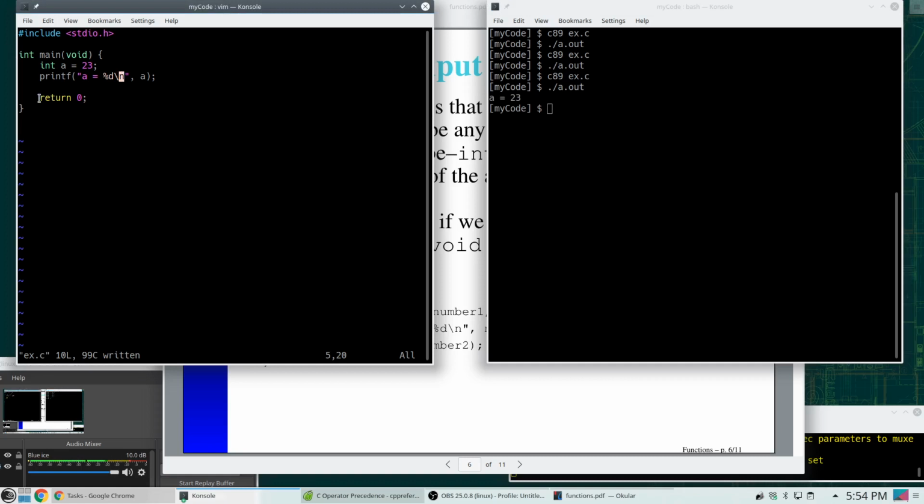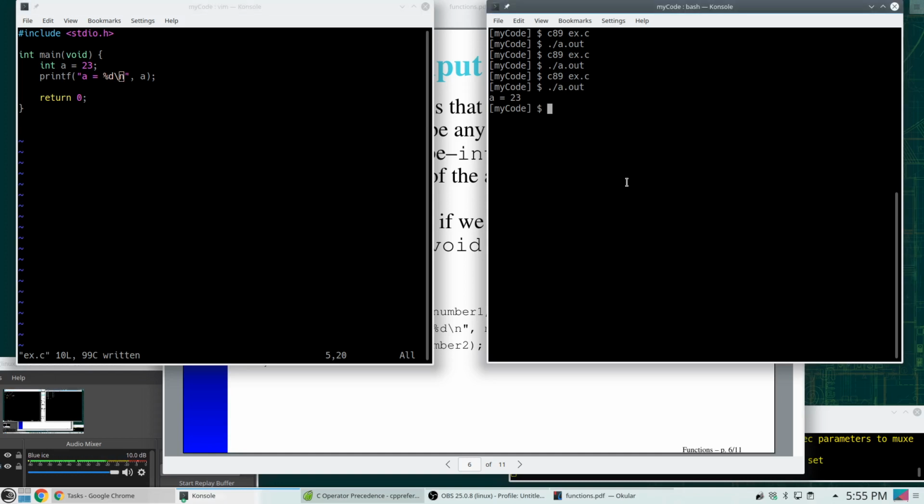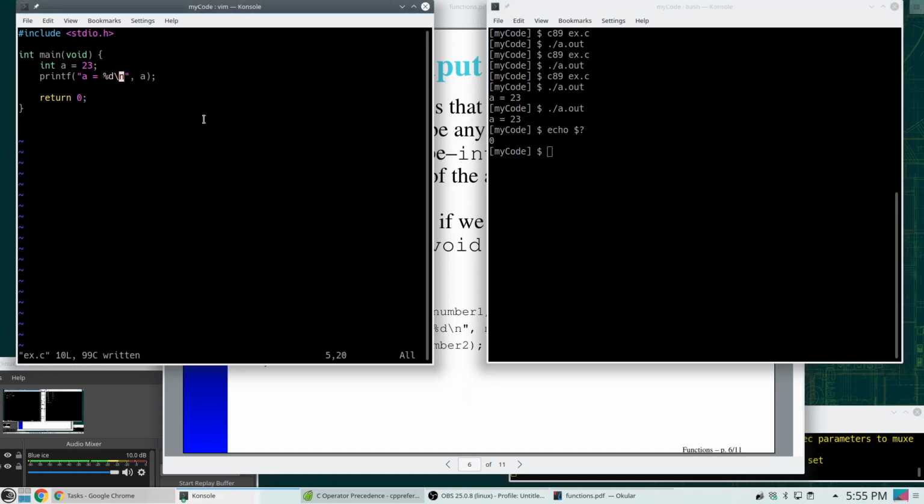So what's the purpose of this? Well, it is possible at more the operating system level to pass numbers that then are received and then something is done based upon the value returned. So if you're using, like I am, the bash shell, BASH, on Linux, and they also exist on Mac, when I run my program, then I could say echo space $? And get the return code from this. So that was 0, that was 0.